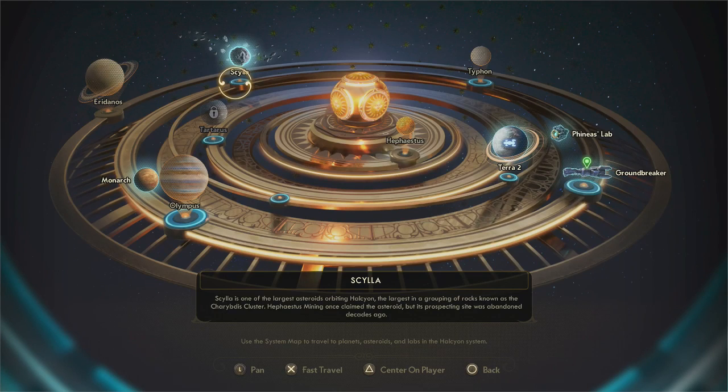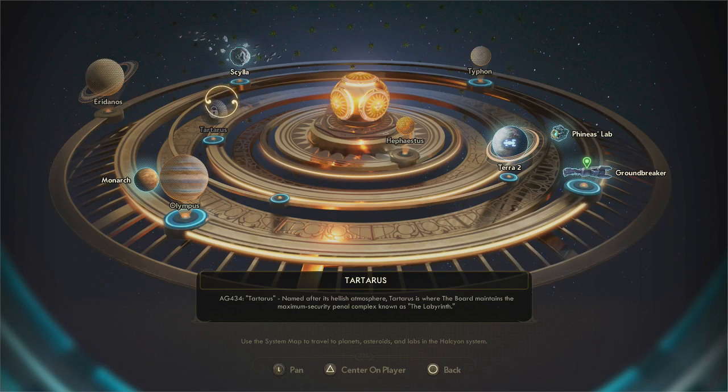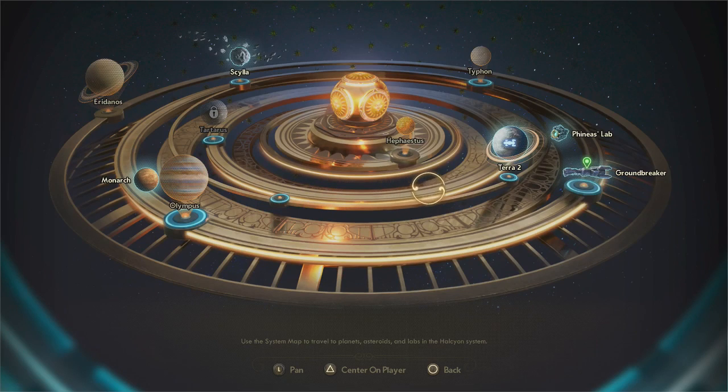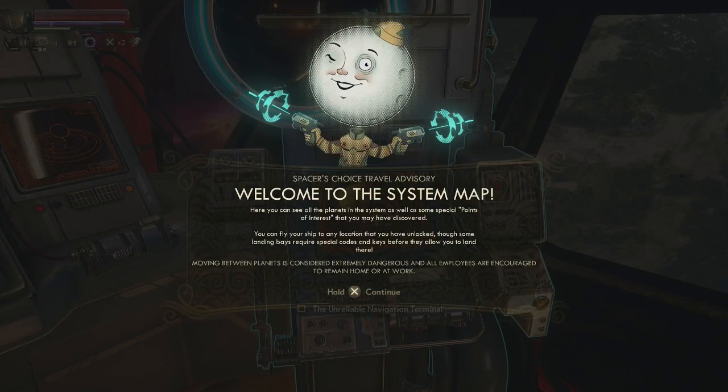Hephaestus Mining once claimed the asteroid, but its prospecting site was abandoned decades ago. Well, we can go to Scylla, it looks like. It's lit up. We can also go to Monarch, apparently, but I don't think I want to fast travel to any place that's not lit up as a go-here thing. Let me go back and see if there's anything else I've got there.